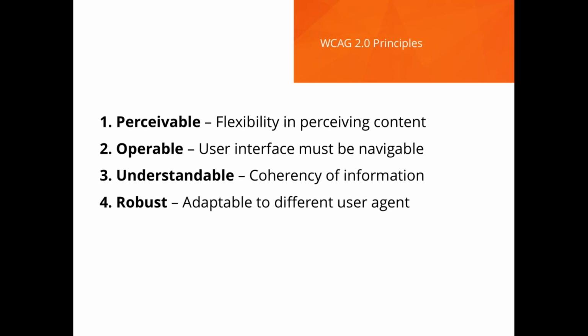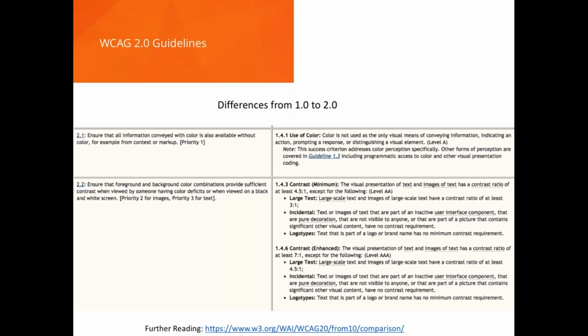Now, I mentioned that there was version 1 of those standards and version 2. So what's the difference? Version 2 builds upon version 1. So version 2 is now the accepted standard. And if you've worked on your website in the past and made it compliant with version 1, well, just know that you may need to do a little bit more work to get it compliant with version 2.